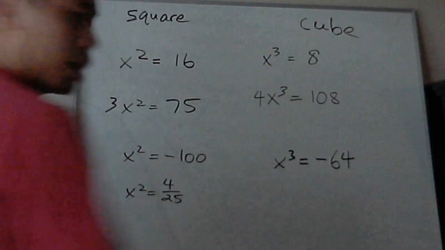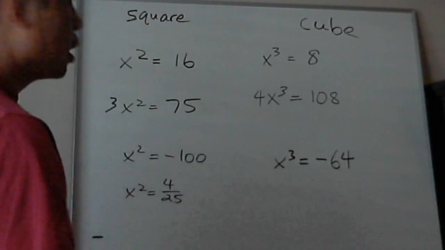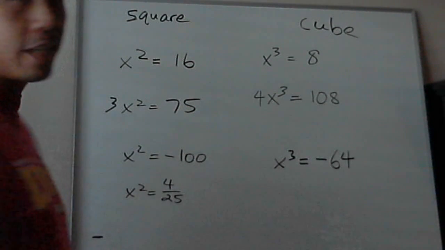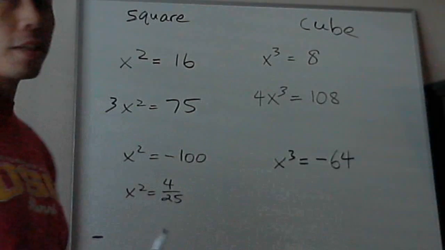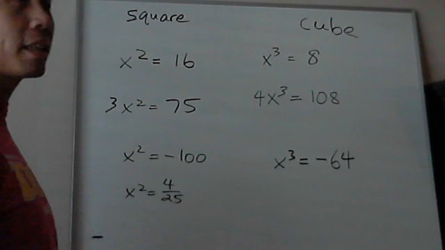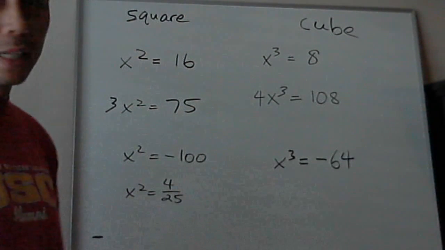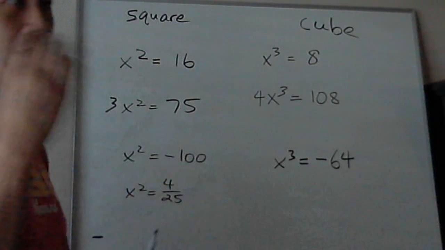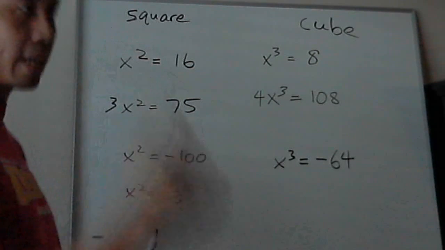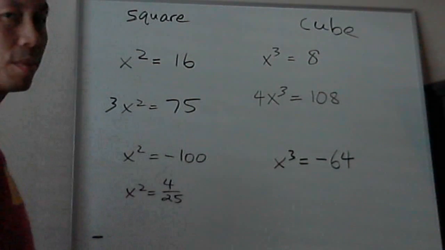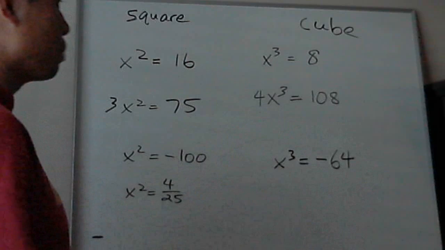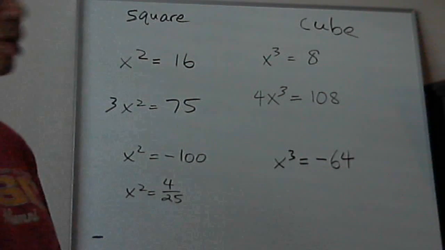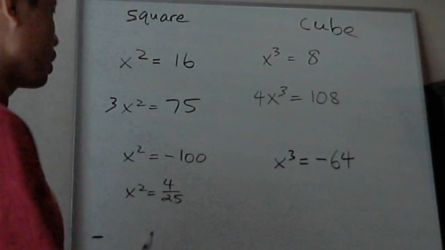Okay, so now we're gonna get into solving equations where there are squares and cubes involved. And it's really the same thing. You just have to understand your squares and cubes. I know in the beginning they're not familiar to you, but I always recommend you know your most common squares up to even 15. Like I would know 5 squared, 8 squared, 9 squared, 10 squared, all the way up to 15 squared. This is important. And then cubes, I would go up to maybe 5 or 6 cubed, and that's really it. That's probably the most you'll need to know. So I would try to learn those.